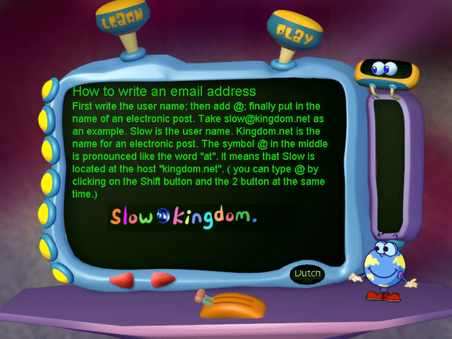How to write an email address. First, write the username, then add @. Finally, put in the name of an electronic post. Take slow@kingdom.net as an example. Slow is the username. Kingdom.net is the name for an electronic post. The symbol in the middle is pronounced like the word "at". It means that slow is located at the host kingdom.net. You can type @ by clicking on the shift button and the second button at the same time.